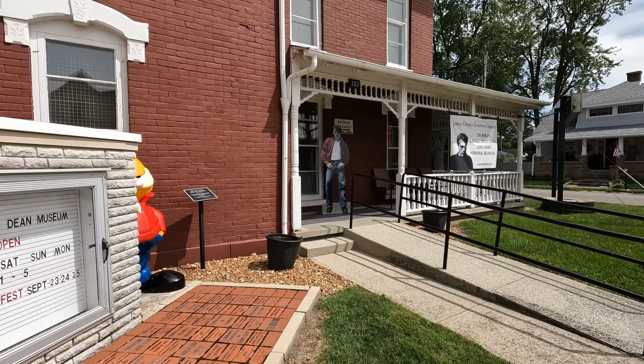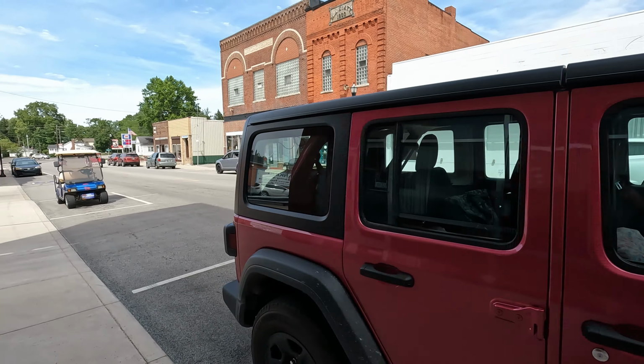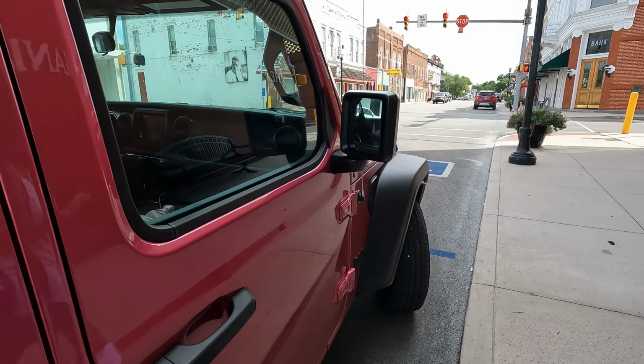Yeah, this is the streets that James Dean walked at. What do you think about that? Isn't that something? 1889, this bank was here. They play 50s music all the time down here. This is like a throwback to the 1950s. Good old Fairmount, Indiana. Almost want to keep on saying Fairmount, West Virginia. You were too fast to live, too young to die by.